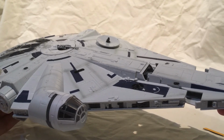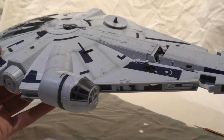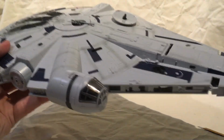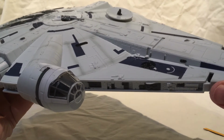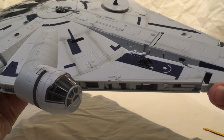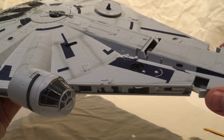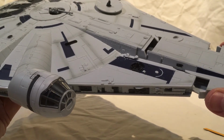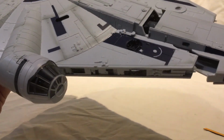Their merchandise for the last few films has been a lot better than the Hasbro's. And to be honest, Hasbro really needs to up their game, because this stuff is miles better than Hasbro's. It's also a lot cheaper as well, because over here in the Disney Store, they actually do charge the correct exchange rate. So rather than do what Hasbro do, they just basically knock the dollar off and put a pound on it instead. Disney do give you the proper rates for these.